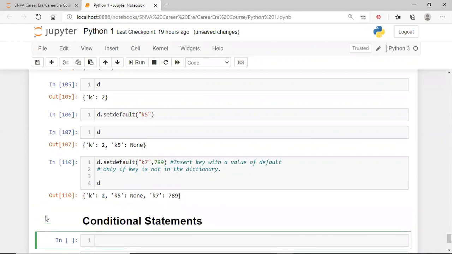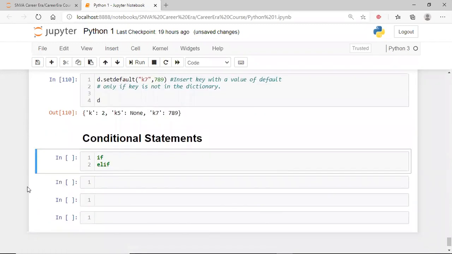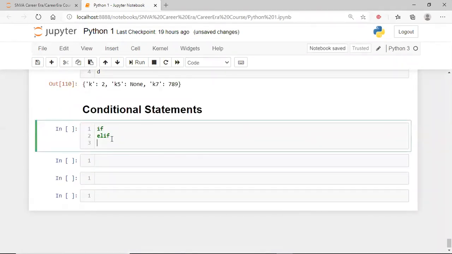In conditional statements, we have if, elif, and else.